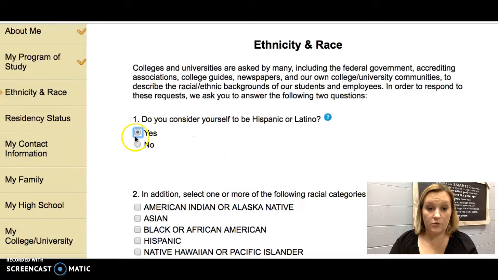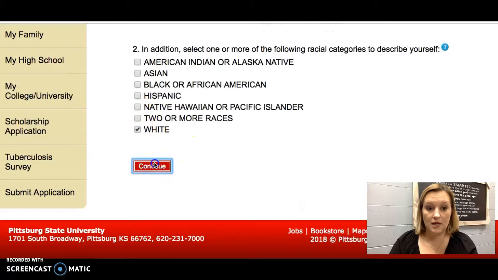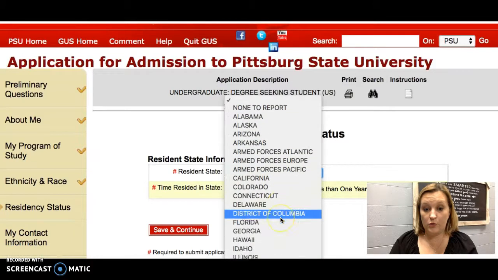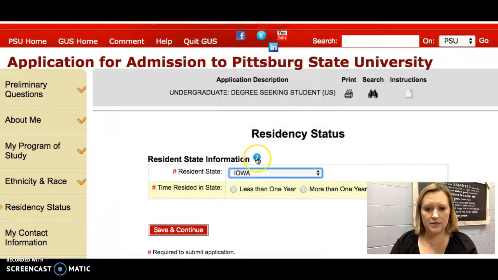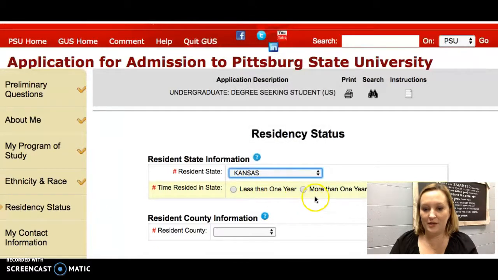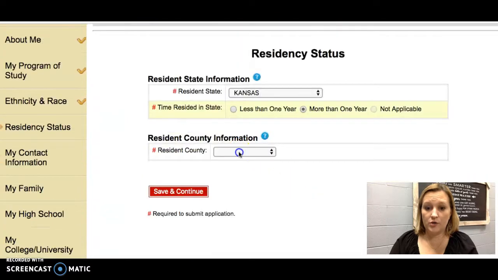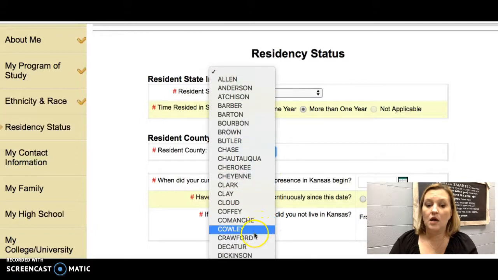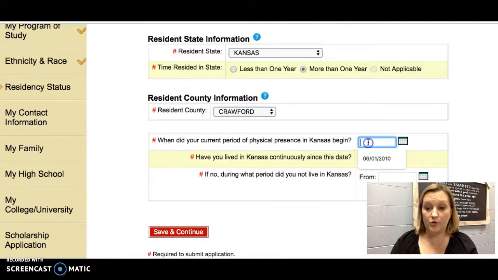Next portion is race and ethnicity. So click that. Next portion is your residency. So in-state versus out of state and where that would be. Make sure that you include everything to the best of your ability. If you are not sure on dates or exactly what it is, put everything in first time through. This one has to be in date format, month, day, and year. So if you've lived here in Kansas since your birthday, include that. If you've always been a lifelong resident of Kansas, put your birthday on there, even if you were born out of state.